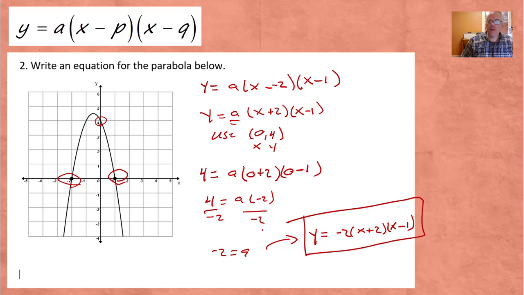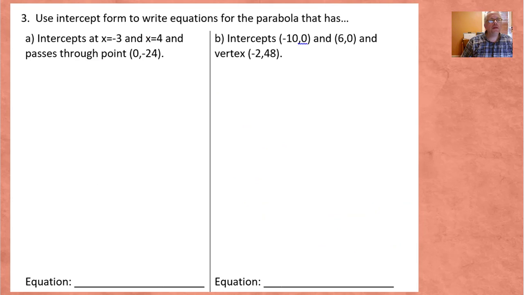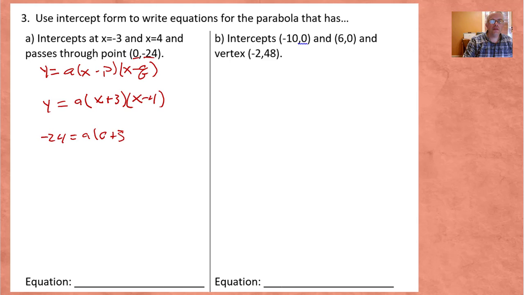Once you get the hang of it and do one or two of them, no problem. We actually don't need the graph. All we need is the information, the intercepts and a point. So we want to use the intercept form to write equations for a parabola that has intercepts at negative 3 and 4. So let's start with intercept form. A X minus P times X minus Q. So this is going to be A X minus a negative 3. I'm going to write as X plus 3 and X minus 4. Let's use the point. X and Y. So negative 24 goes in for Y and 0 for X, and we get negative 24 equals A times that would be negative 12. And if we divide by negative 12, we get A equals 2.